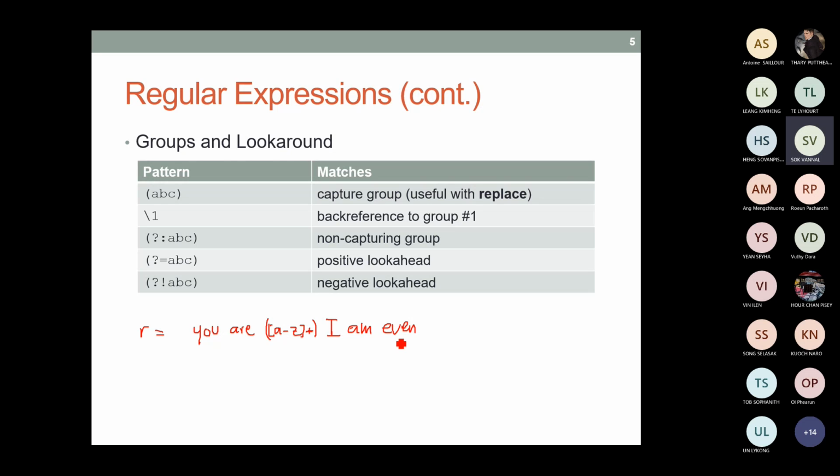So we can back reference that group by writing backslash and then the number. For example, if we have multiple groups, the order is 1, 2, 3, and so on. Because here we have only one group, we can back reference by using backslash 1. And then maybe I can write ER at the end. And that's it.